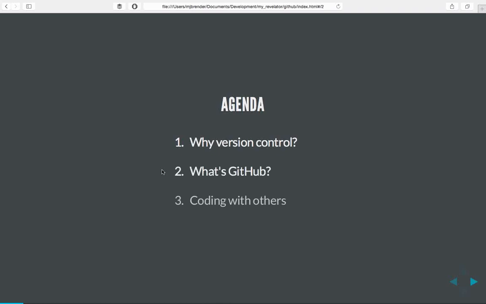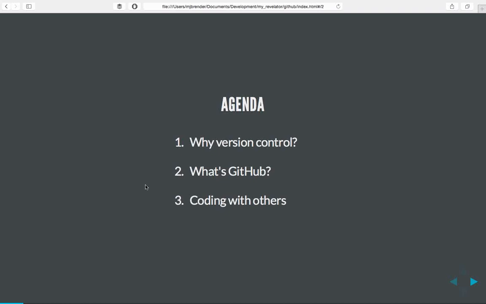And then I really just want to talk about a couple different ways in which you can code with other people. There are two main methods I found that are ways of interacting with people through code on GitHub, and I map out the two of them and some of the social aspects of it because it ultimately comes down to communicating with others, and that's pretty much what I love about it.